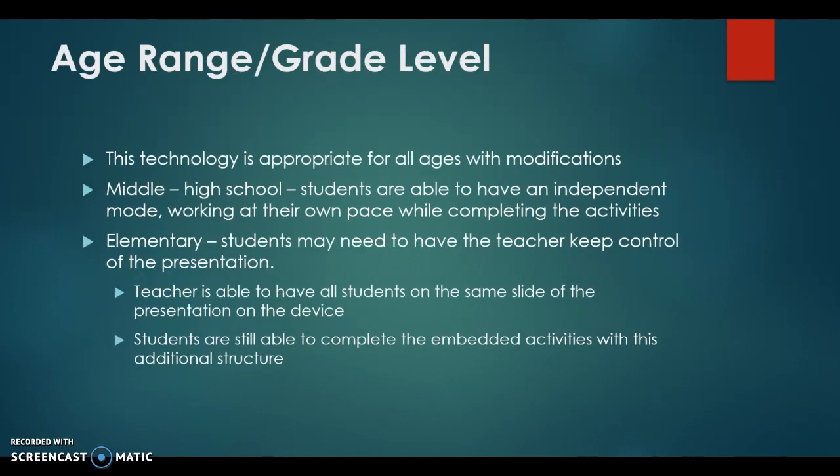The age range for this technology could really be anywhere K to 12. It's just it would need to be modified for how much independence you give the students. At the middle to high school range, the secondary range, students can really have more independence. They're able to go through more at their own pace. They're able to read through the slides on their own, find out that information, get more of a true flipped classroom feel. Whereas at elementary, they may need more teacher-led structure.